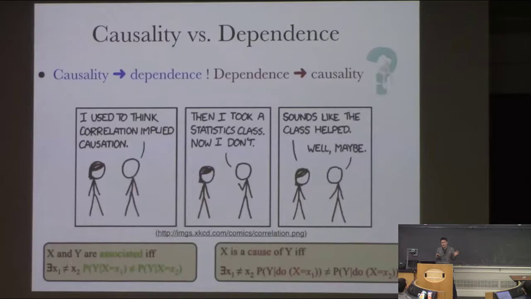But maybe it's better to say causation implies correlation, but correlation doesn't directly imply causation. In almost all situations, we can find causal information, or causal relations, from observational data, essentially from the pattern of dependence in the data. Okay, you will see how. We can see clearly that association and dependence are very different.